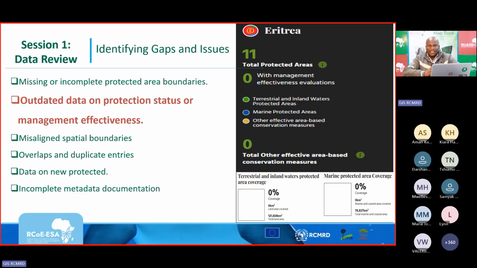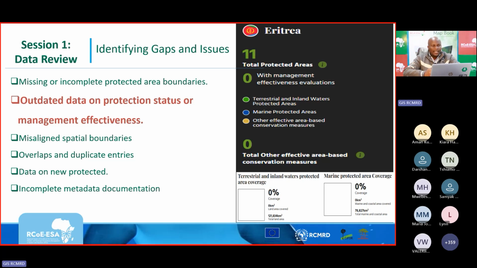Remember, management effectiveness is one of the indicators when you are tracking the progress of target 3. In as much as you establish protected areas, you also have to ensure that the management of those protected areas is effective.